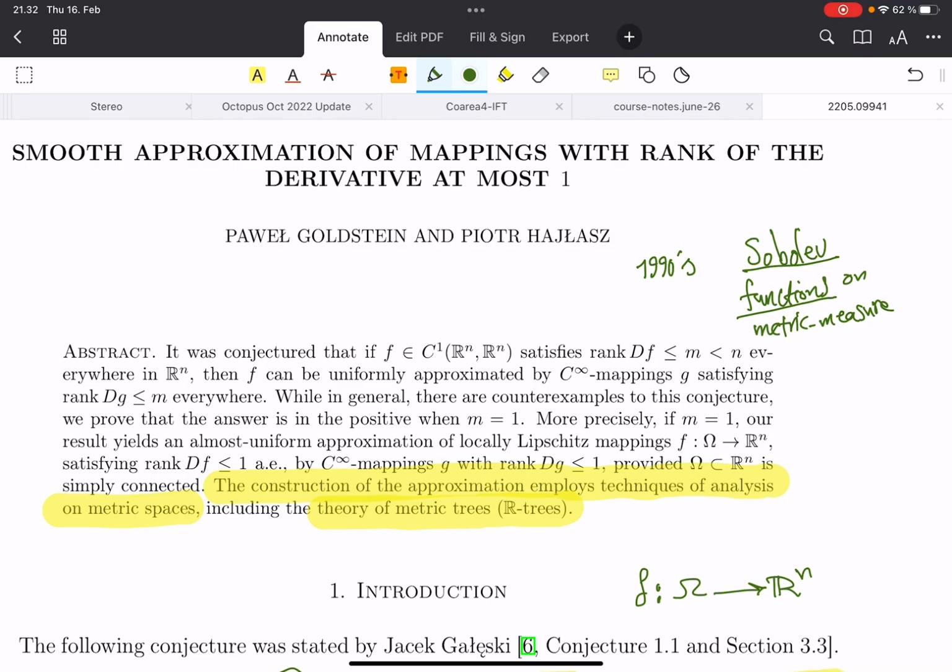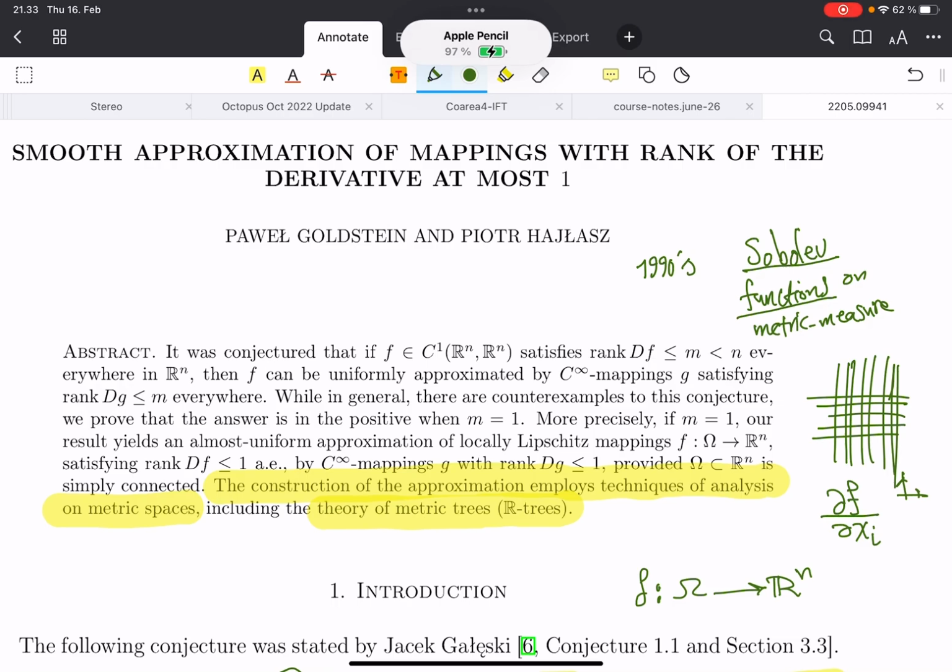For example, it turns out that this foliation property of Euclidean space, that it's made up of a bunch of parallel hyperplanes or lines, is not truly significant for having Sobolev functions, which is very surprising because the very definition of Sobolev function through weak derivatives relies on this notion of partial derivatives. And what is a partial derivative if you don't have axes, say? But again, that's another example to support this idea that abstract metric analysis is useful, other than being also beautiful, but that is a subjective thing.